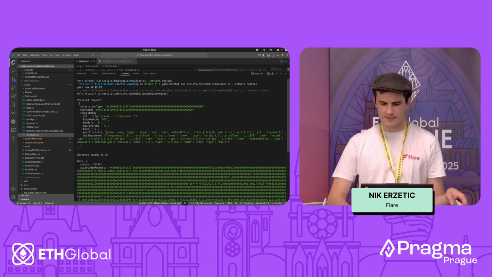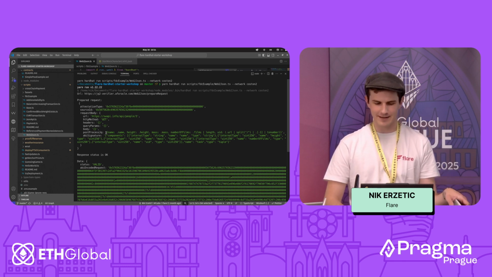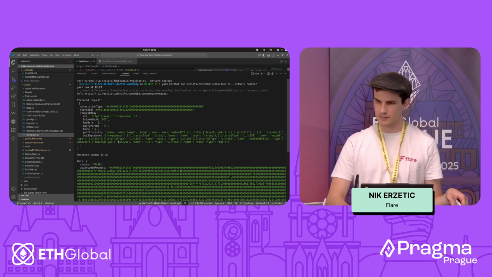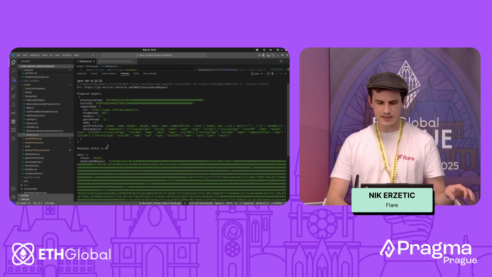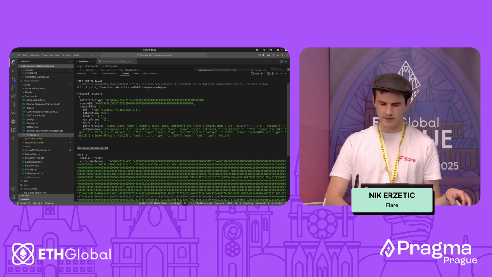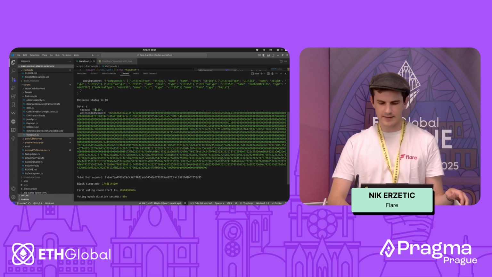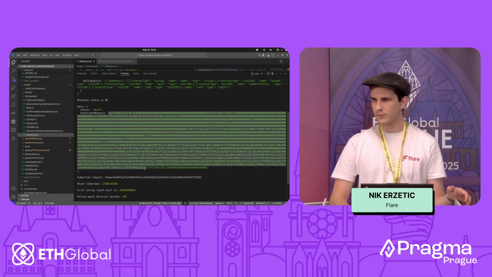And this is the post-process JQ that didn't work on the JQ playground, and the ABI signature that I've shown you. We can see that the response we get from the verifier server is that our request is OK and the data is valid, and the ABI encoded request is the thing that we want.